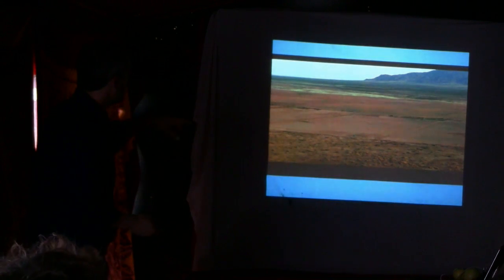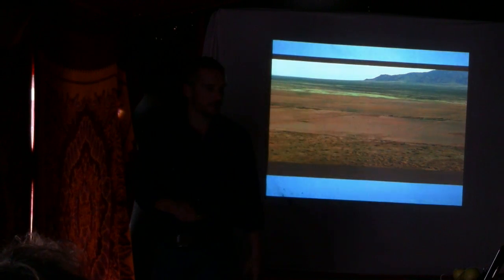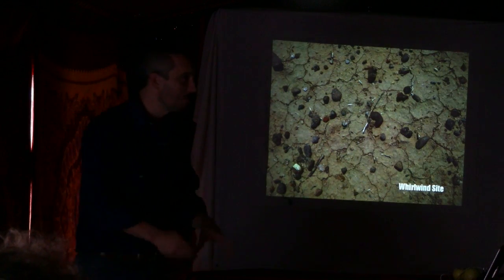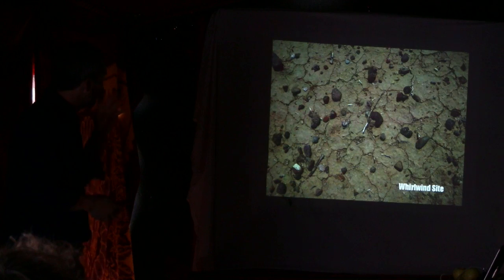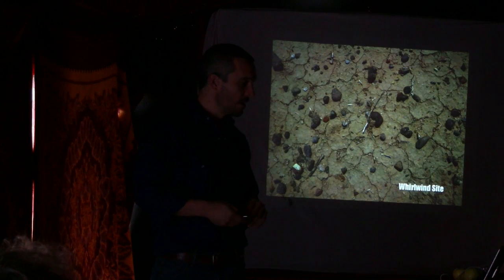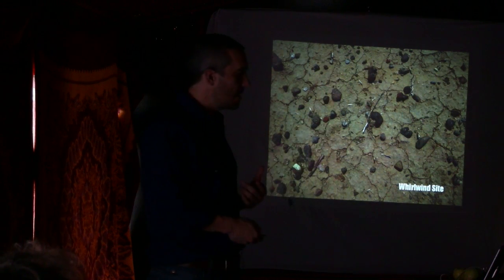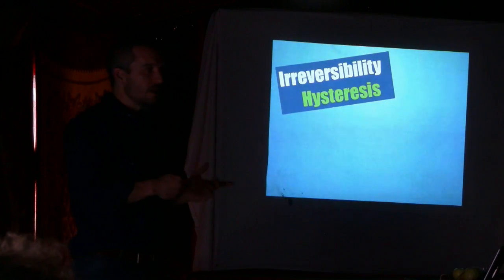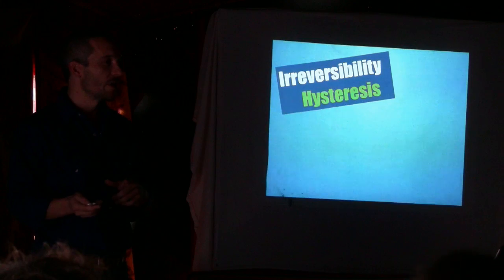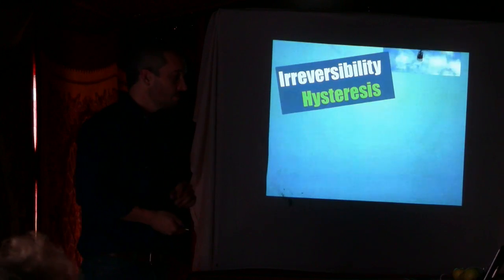So it's another picture from the plane, and this was that former farm, and the condition it was in 2007. From far back, going closer up to a smaller scale, that's the conditions we had. It's almost a desert pavement situation emerging here. So that gives us a question from the standpoint of resilience science. Are we into an irreversibility situation, also called hysteresis, a situation where it's very, very tough, if not impossible, to move that system out of that attractor?